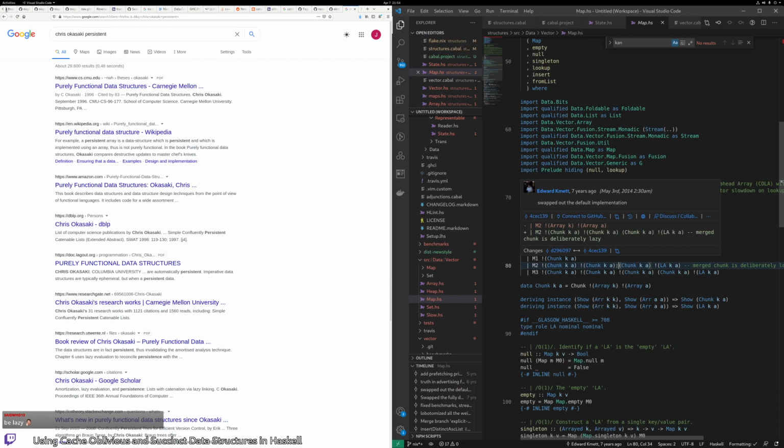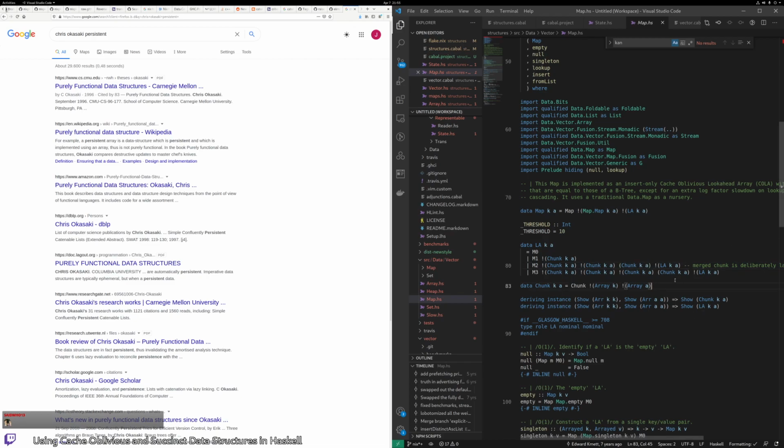And the fact that it's a thunk means that if there are two copies and one actually makes the array grow and pays for the computation, then that thunk is now evaluated and the other copies will not have to pay again for it. And so that was his contribution to the design of cache oblivious data structures in a Haskell context.